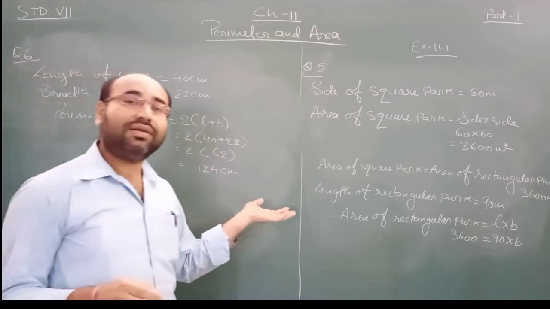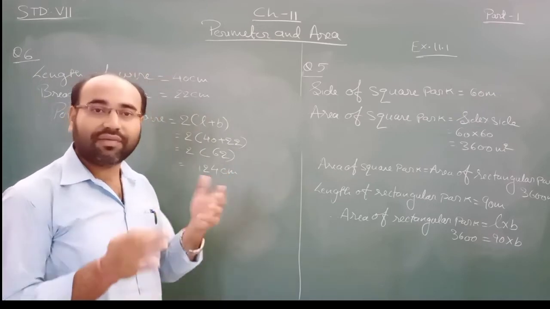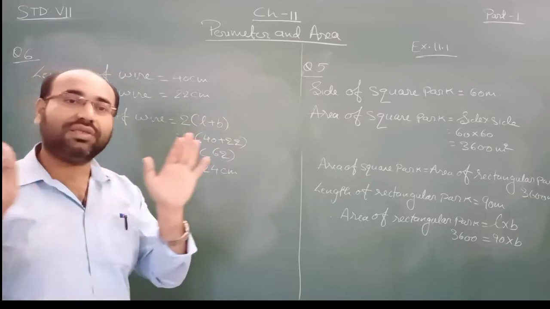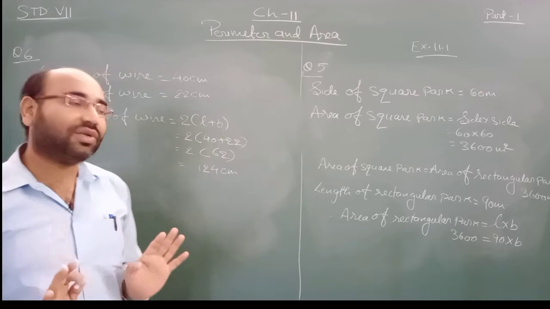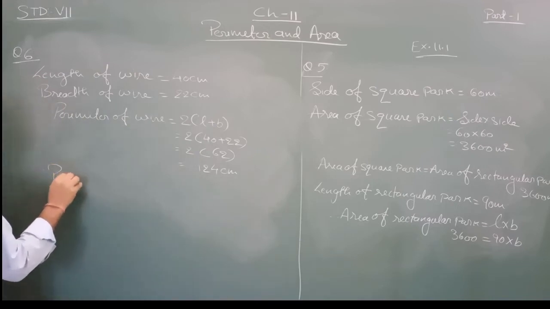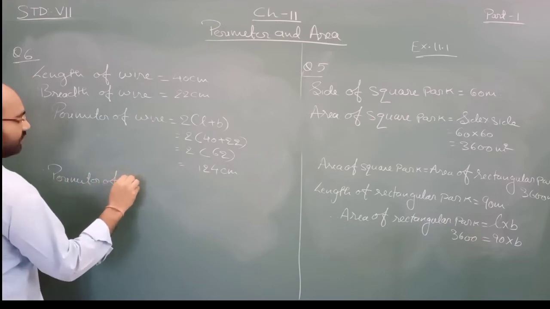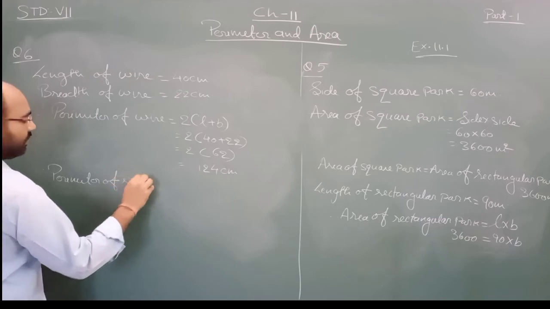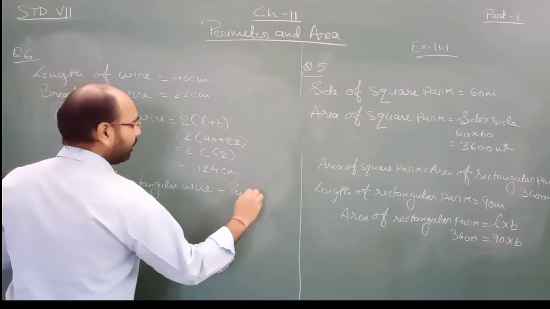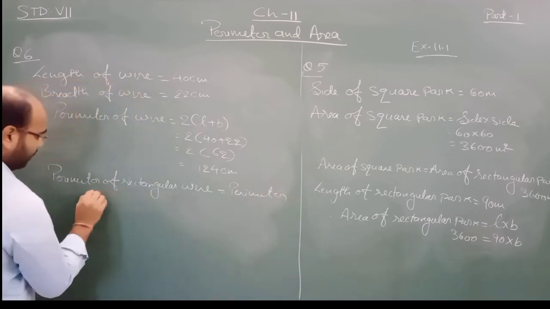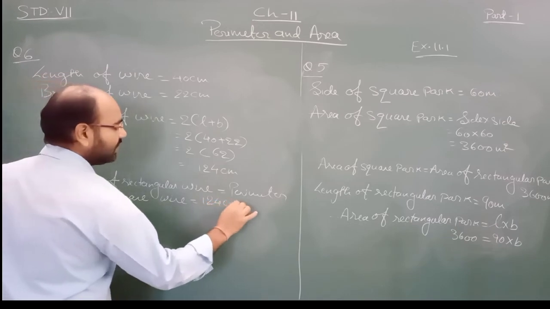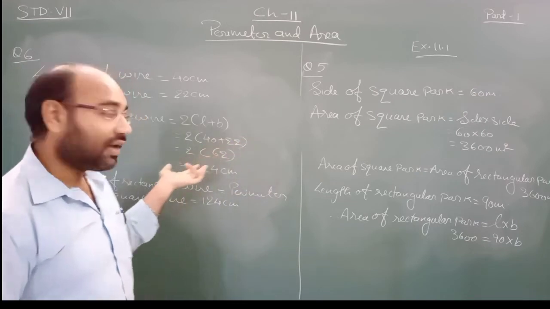नाउ अब ये वायर जो था उसको ही स्क्वायर शेप दिया, तो पेरीमीटर तो सेम ही रहेगा, वायर की लेंथ थोड़ी कम ज्यादा होगी, सिर्फ रेक्टेंगुलर शेप में था, आप उसको स्क्वायर शेप में कर दिया, दैट इज द डिफरेंस। वायर सेम था, जितना लंबा था वो ही रहेगा, जस्ट उसको स्क्वायर शेप देना है। सो द पेरीमीटर विल बी सेम। हियर वी विल राइट डाउन द पेरीमीटर, देन देयरफॉर पेरीमीटर ऑफ रेक्टेंगुलर वायर will be equal to पेरीमीटर ऑफ स्क्वायर वायर, वो भी कितना होगा 124 सेंटीमीटर की होगा.